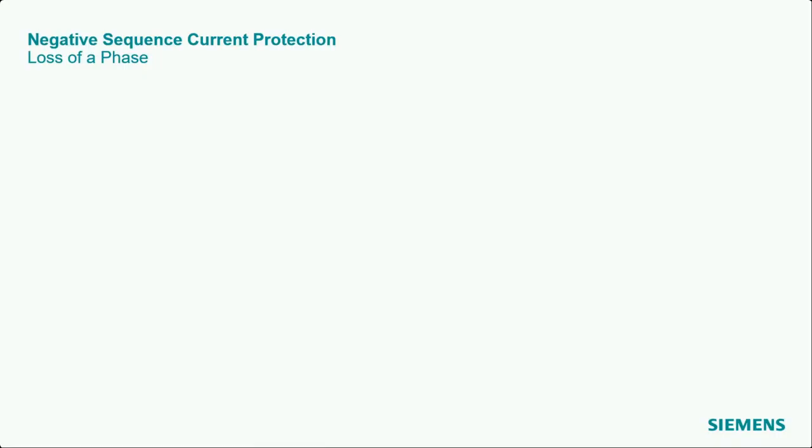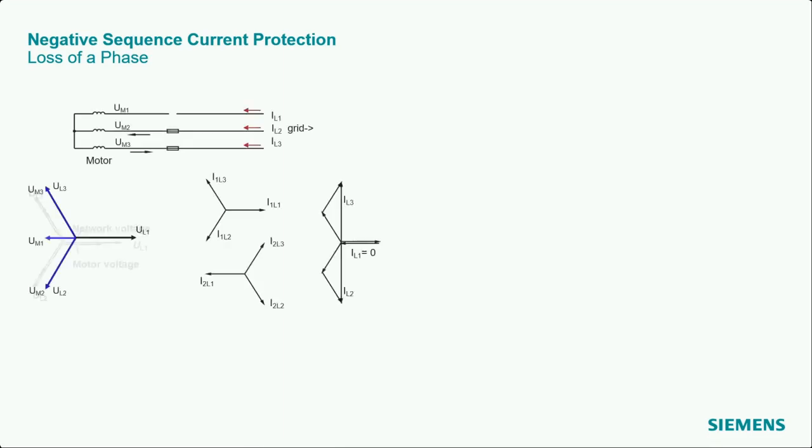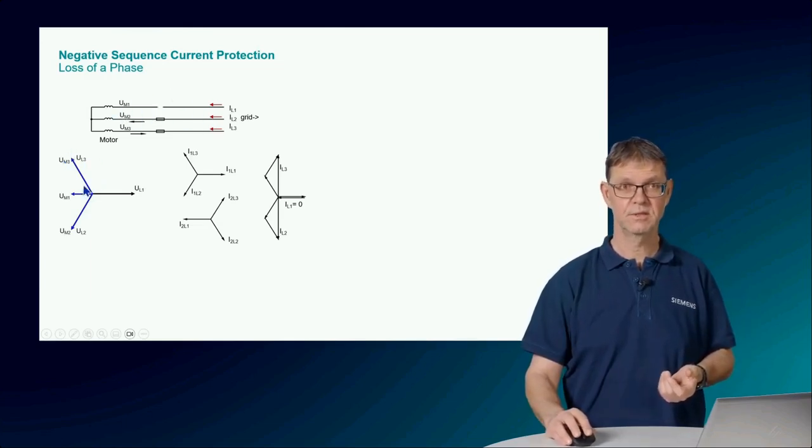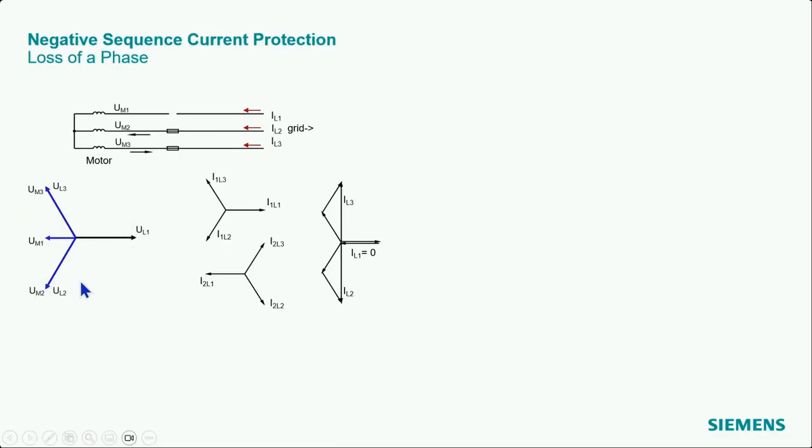Thermal protection for the rotor, and this is all about the negative sequence current protection. We distinguish basically two issues. The one is the loss of a phase. That means maybe one fuse has tripped. Then the motor sees these voltages here, so completely unsymmetrical. And the result is a negative sequence current system. Since this is open, the current flows in and out. And if you put together the three systems, the zero sequence system is zero, so it's basically those two systems, then you get the two currents which are in opposite direction, as we see here, in out.